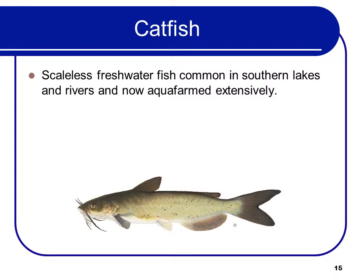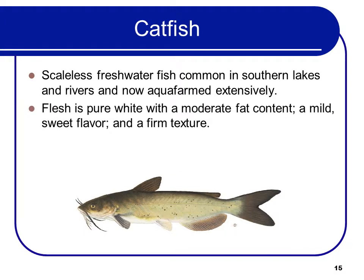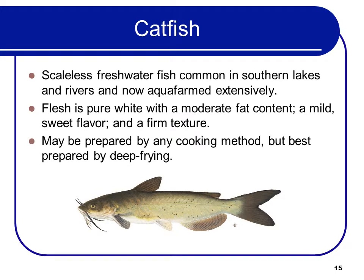Catfish are scaleless freshwater fish common in northern lakes and rivers and now aquafarmed extensively. The flesh is pure white with a moderate fat content. They have a mild sweet flavor and a firm texture. And they may be prepared by any cooking method, but best prepared by deep frying.